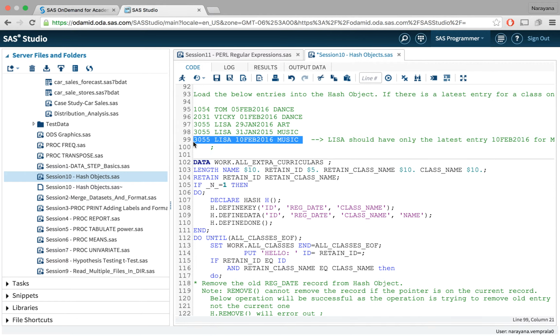For that reason, I'm loading the data into the hash object, and with the same all classes method I am going to check wherever the match is there and write it out into the output dataset.